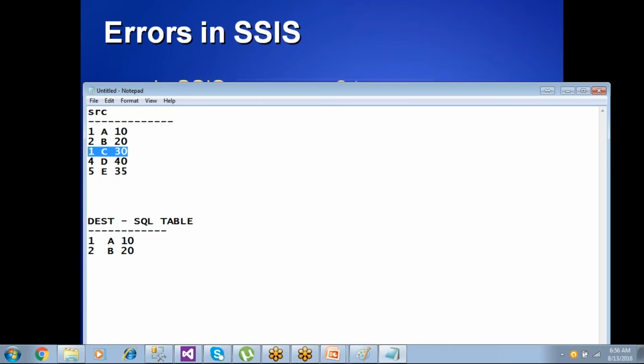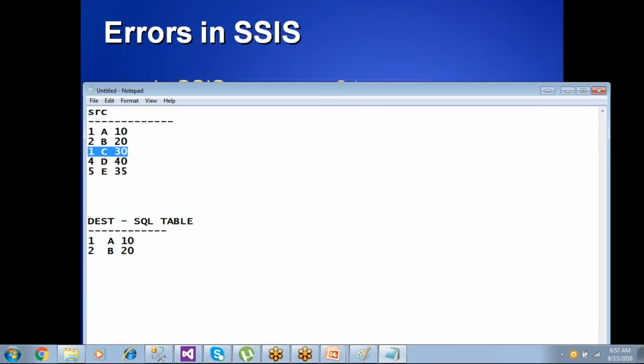It failed. Now the customer will ask you, because of one row you stopped an entire chunk of data, because you were supposed to insert or load 1 million or 10 million rows. Because of one row you stopped the entire package execution. Does it make any sense? That is the question by the client. So because of one row, why are you stopping the other rows? When you have this kind of situation, because of one row, the entire package execution will stop. That is the default behavior of an SSIS package.